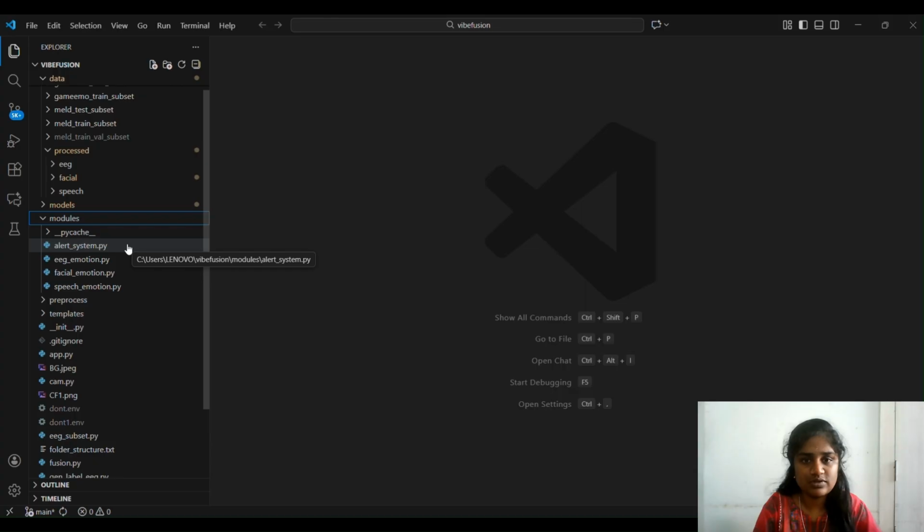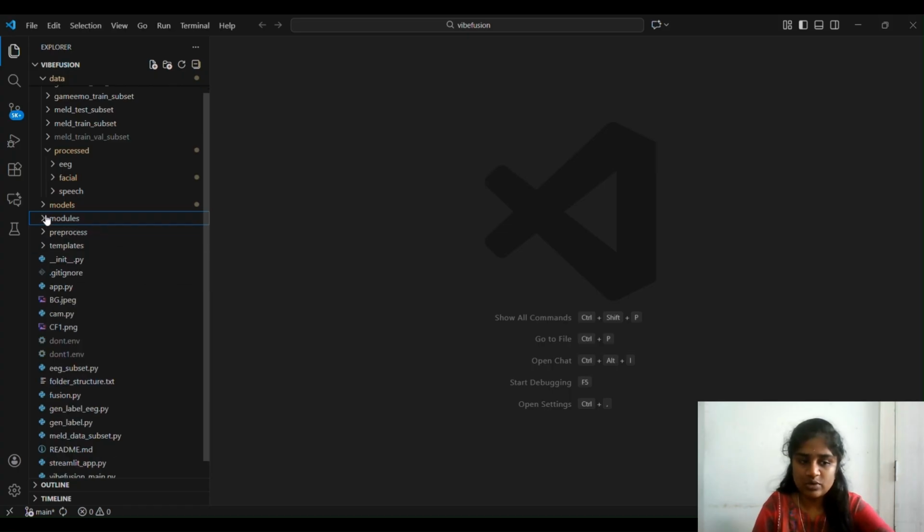If there is a wide range of fluctuations during my emotion recognition, an immediate alert will be sent to both mail IDs, the user as well as the caregiver, stating your emotion state, with suggestions like stay calm, take some water, or take a breath. In such ways my alert system will work. These three modules will be useful in emotion recognition.